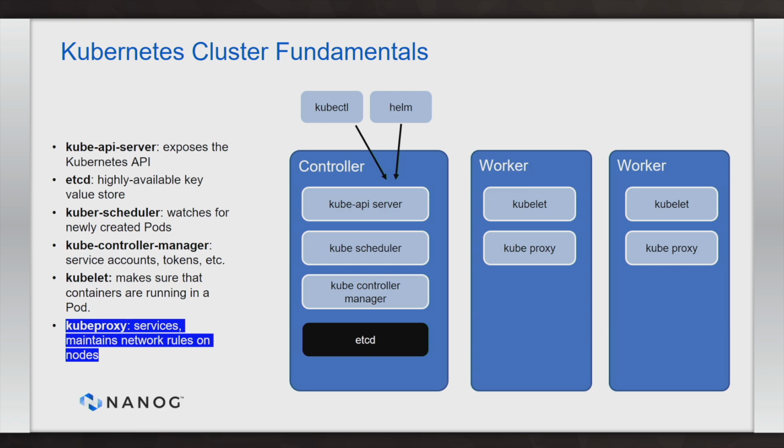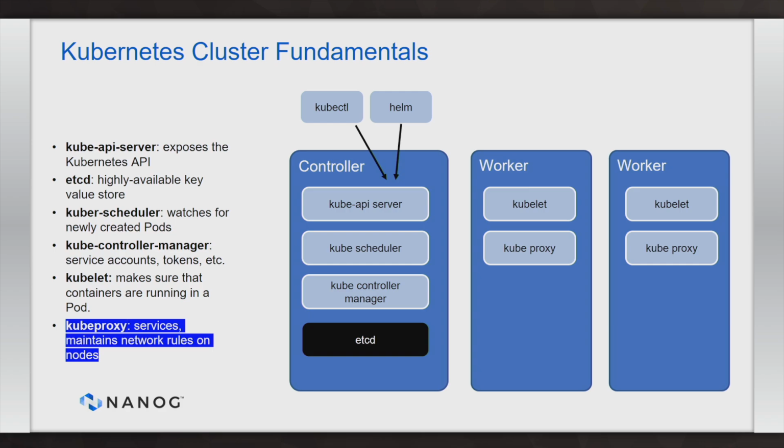The components that you have in the controller are also pods. If you list all the pods in the controller, you're going to see a pod called Cube API Server. That pod has the APIs for Kubernetes.